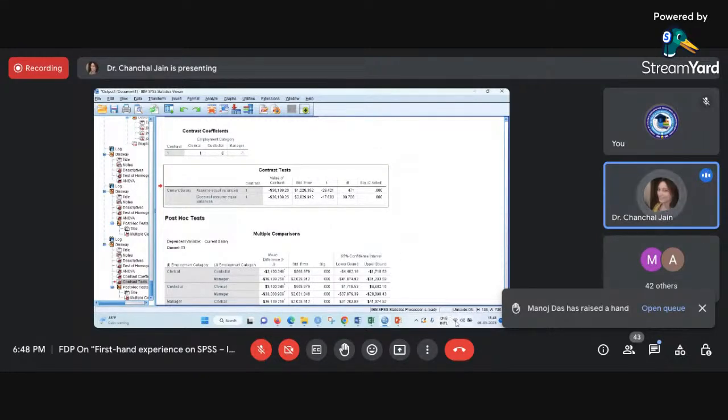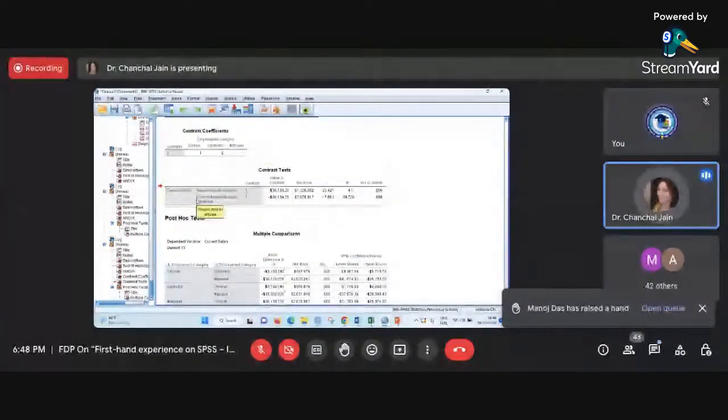So here you can see we are getting the results of t. We are comparing the two contrasts, but here you need to remember that above this table we are getting clerical is 1, manager is 1. It is clearly telling us that we are comparing the salary of clerical staff and the managerial staff. So these are the contrast salaries, these are the t values, and these are the degrees of freedom.